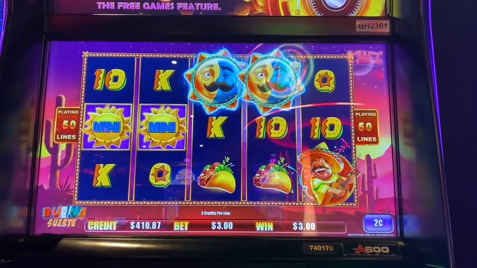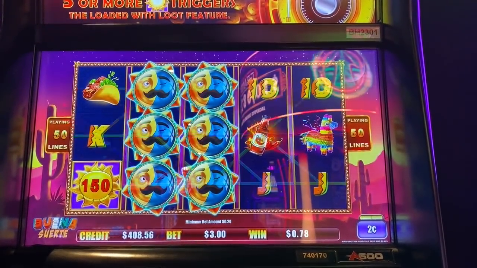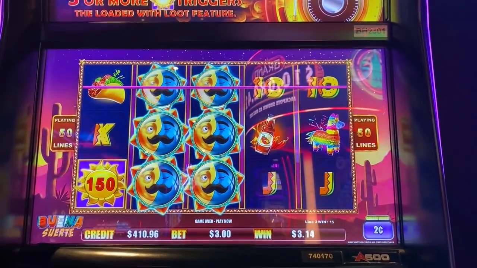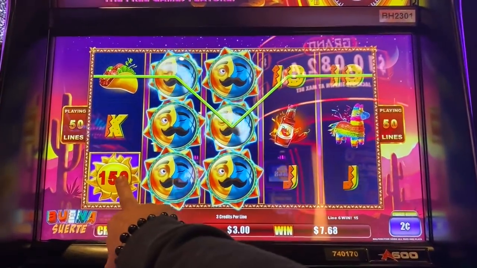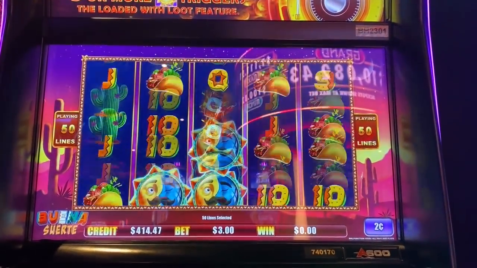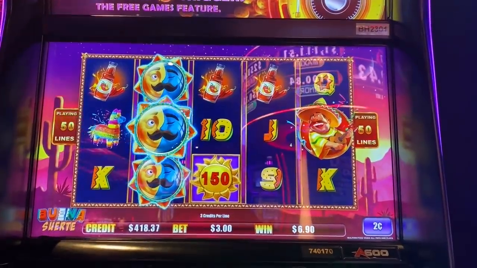Oh, I kind of know this game. I played something similar to this. So those are wilds. That's nice. It's a weird kind of like Link. It's Ainsworth's version of Link. So you need 5 or more of those, or 3 of what do I need? 3 of these guys here, and that gives me the free games.